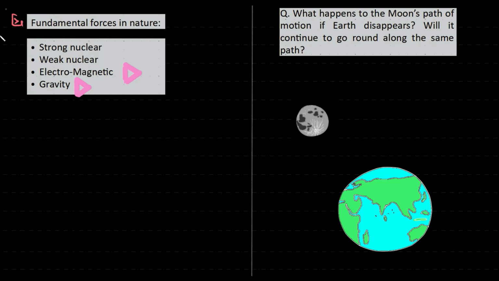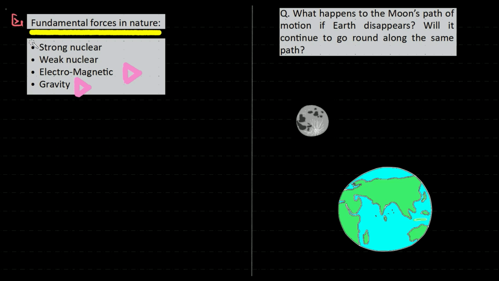To understand the phenomena, the interaction that we see in nature, one of the best ways to move forward is to understand forces. So, how are we going to understand forces? First thing is, let's look at the classification of forces. What are the kinds of forces that we see in nature? We have classified them under the name of fundamental forces in nature.